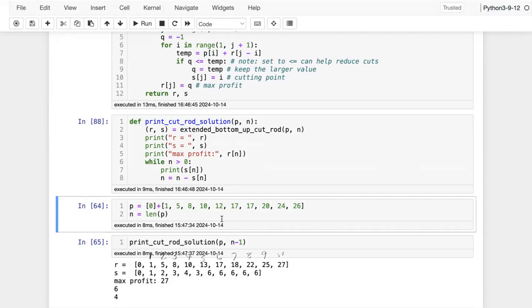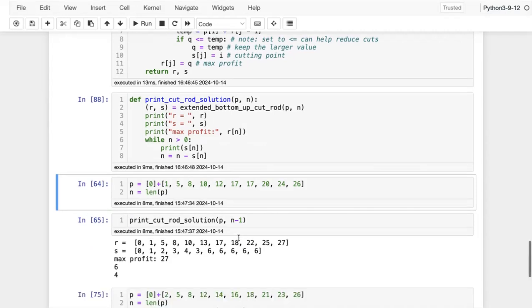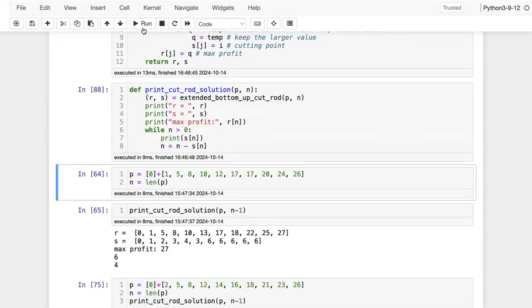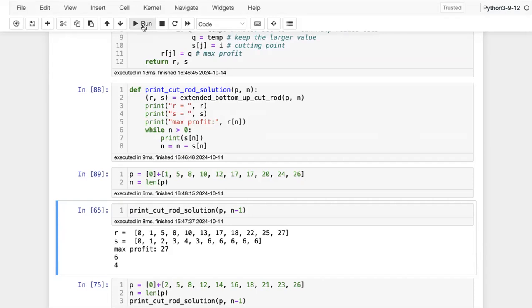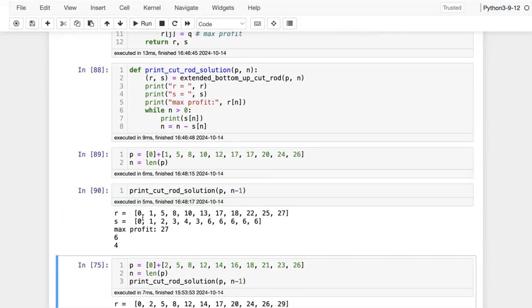All right, so in this case, we're going to run it. Then we can see the maximum profit we can get is 27. And then the cutting point is like this.